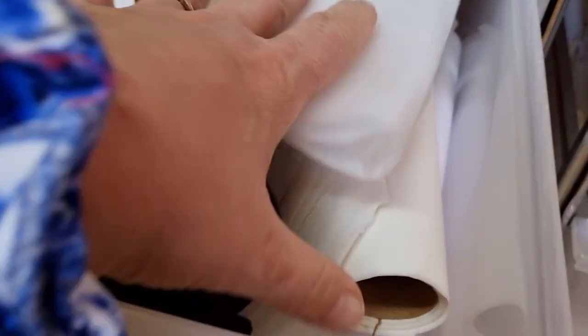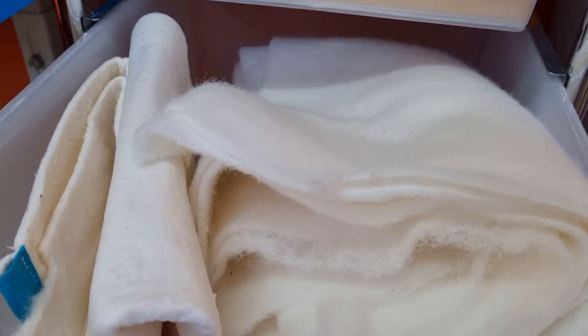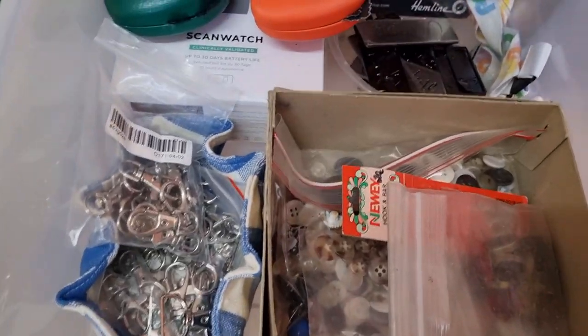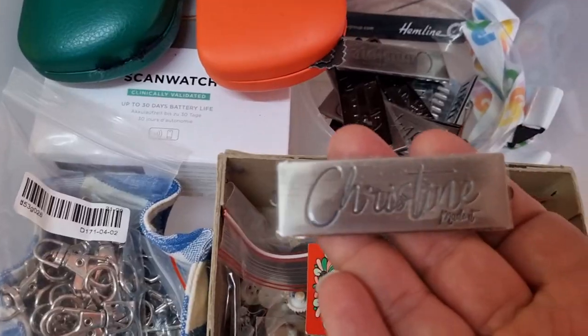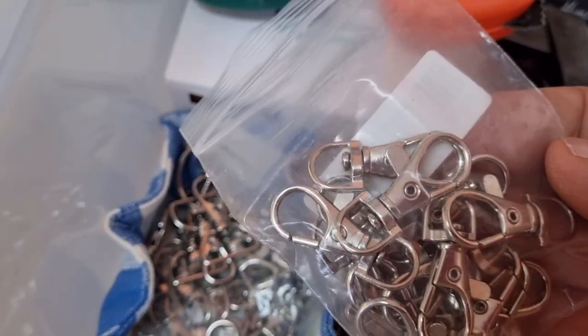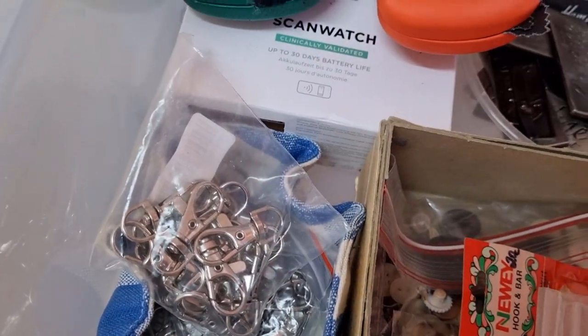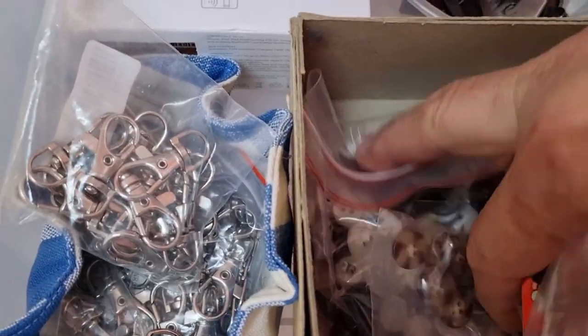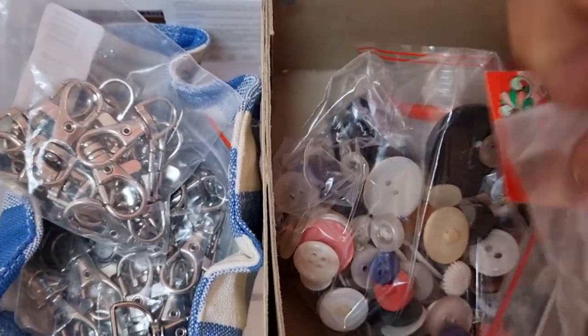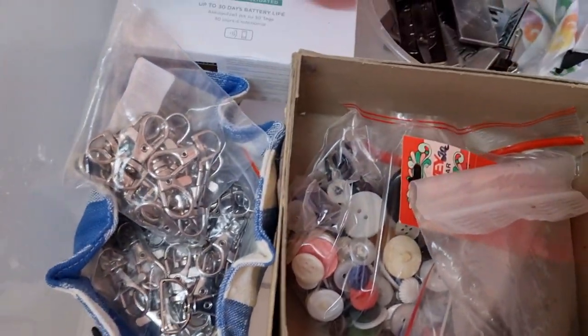That's just covers for machines. Some scrap batting in here, and there's some more scrap batting in here, and then I have a big chunk of batting at the shop. Up here are the things I use the most — my brushed metal labels that I use on some of my products, my swivel clips, I have a whole bunch of those here and also at the shop. And these are just buttons that I use — I keep every button that I can find and I'll use those in those helping hands card holders and whatever else I need them for.